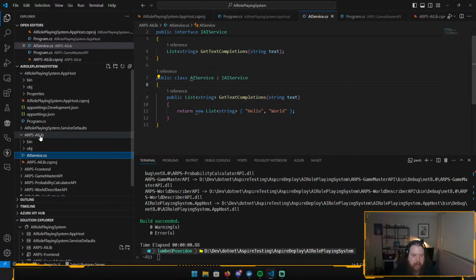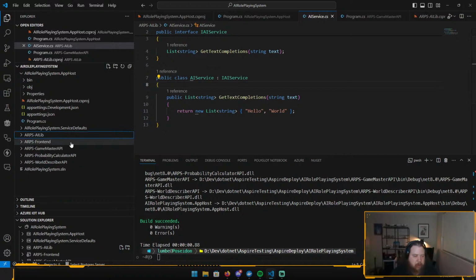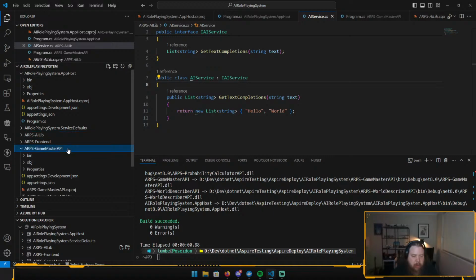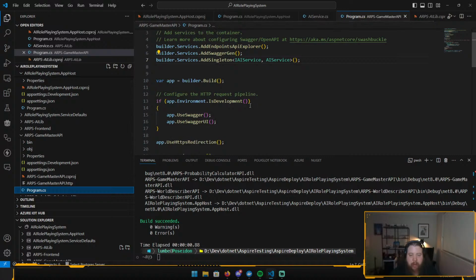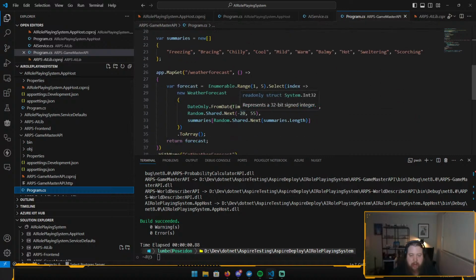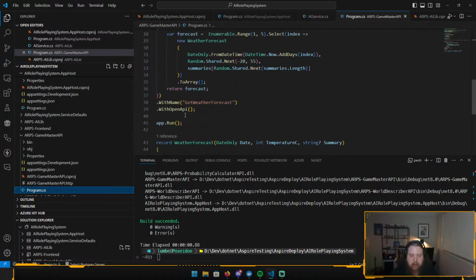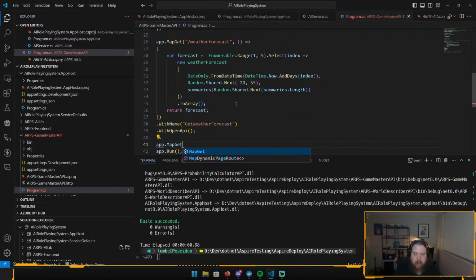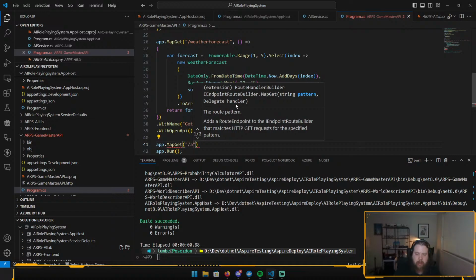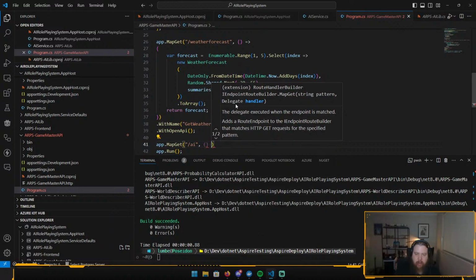So I only need to maintain this in one place. Okay. So if I come in here, I'm just going to add a new endpoint just for testing. Let's call /AI.